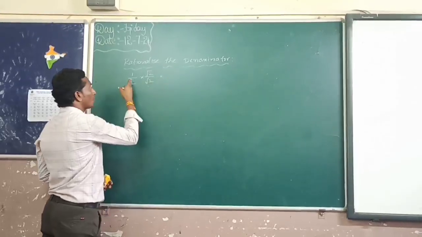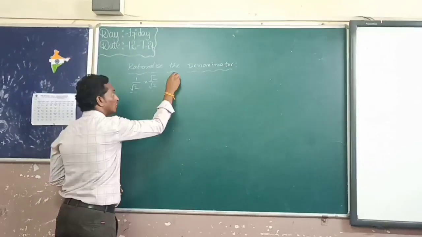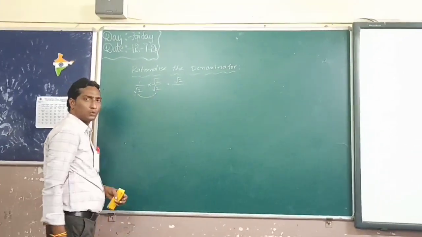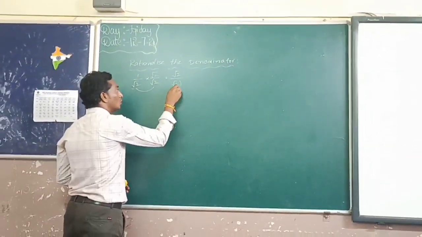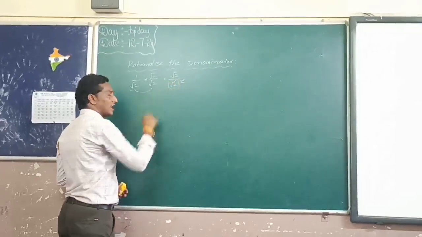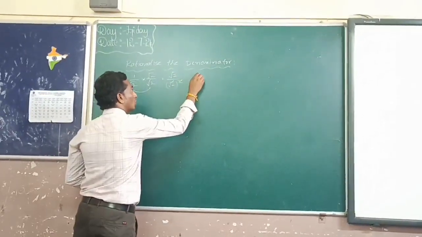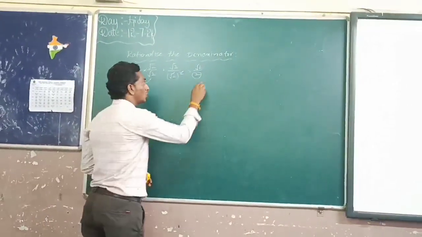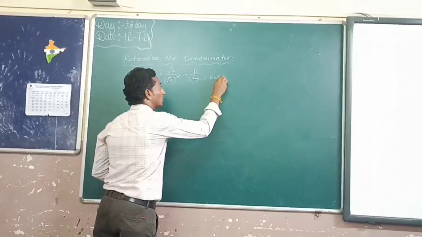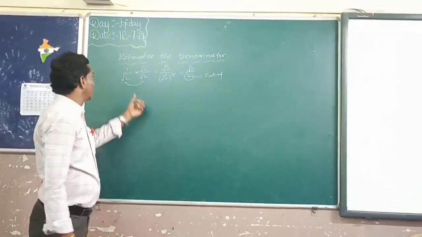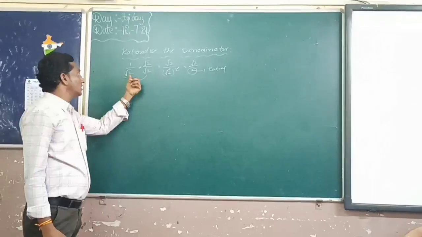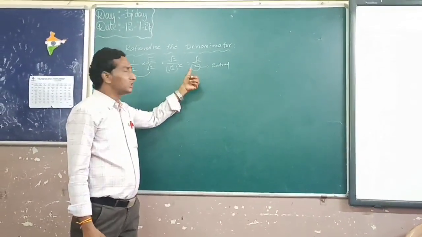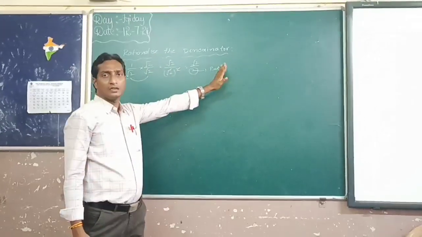So that is equal to the product of numerators, 1 into root 2, and the product of denominators, root 2 into root 2. Root 2 into root 2 means root 2 whole square. Here the square root is cancelled. We get root 2 by 2. Okay. What is 2? Here this one 2. Now 2 is a rational number. So previously in the question root 2 was the irrational number, and after that it is converted into a rational number. So this process is called rationalizing the denominator.